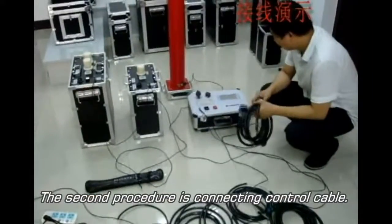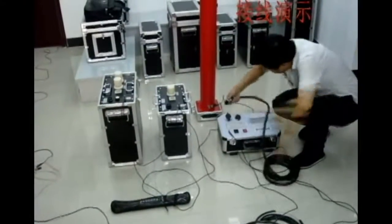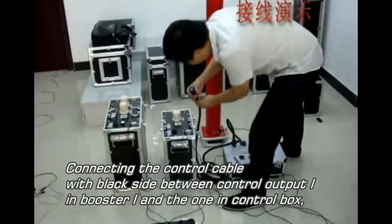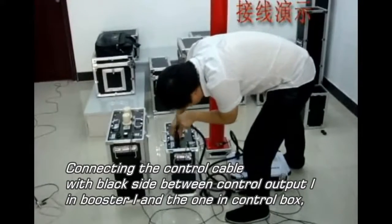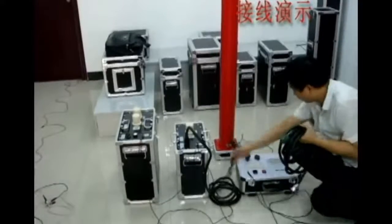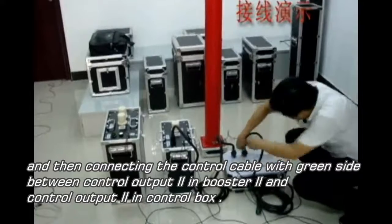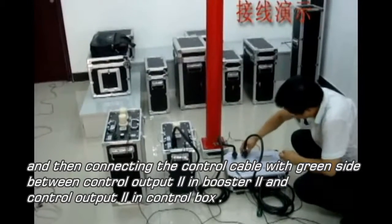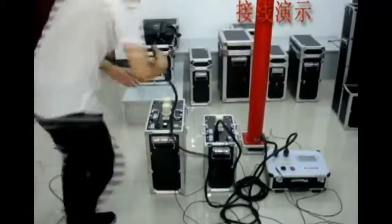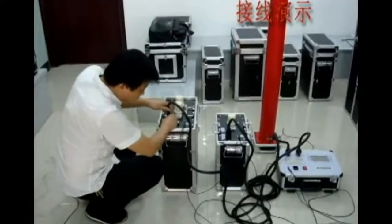The second procedure is connecting the control cables. Connect the control cable with the black side between control output 1 in booster 1 and output 1 in the control box. And then connect the control cable with the green side between control output 2 in booster 2 and control output 2 in the control box. Please note that you must not connect them wrongly.